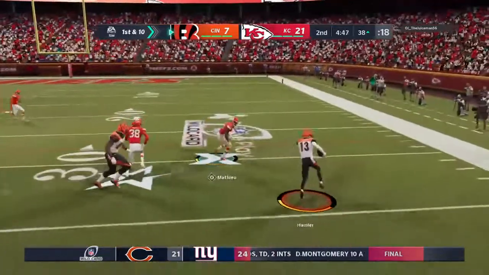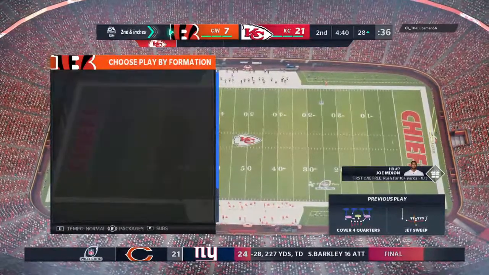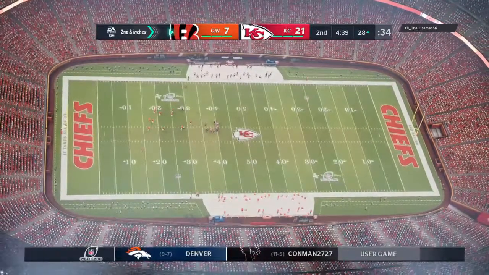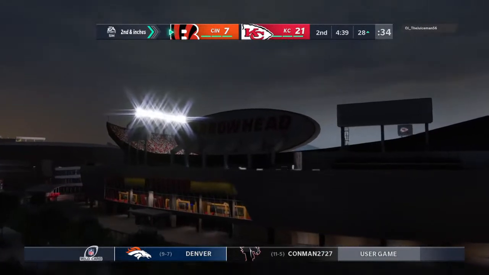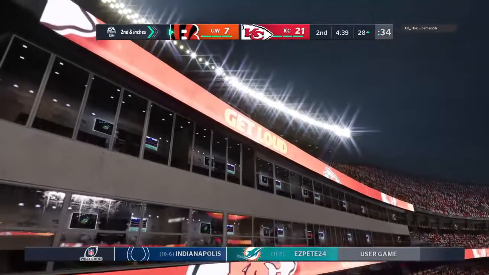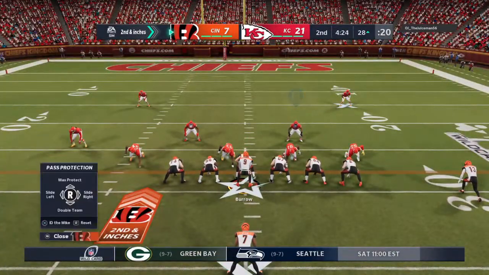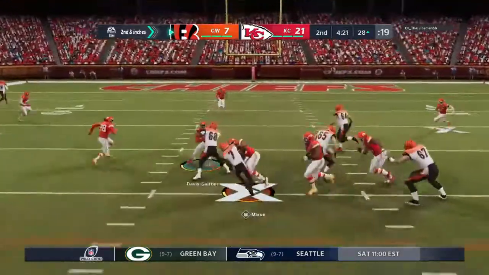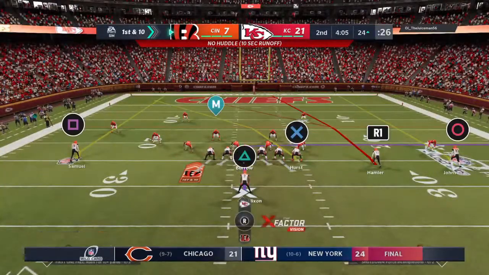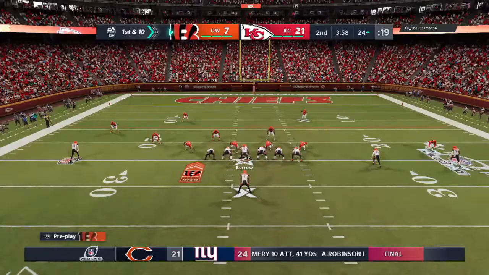Here comes Hamler on the jet sweep. It'll be a pickup of 10 yards. And it'll be 2nd and very short. 10 yards on the pickup. It's 2nd and inches at the Chiefs' 28-yard line. Burrow going to give this to Mixon. And they'll be inside the 25 now at the 24. 4 yards the pickup, first down. Jones. A 4-yard pickup on the play. And a Bengal first down.